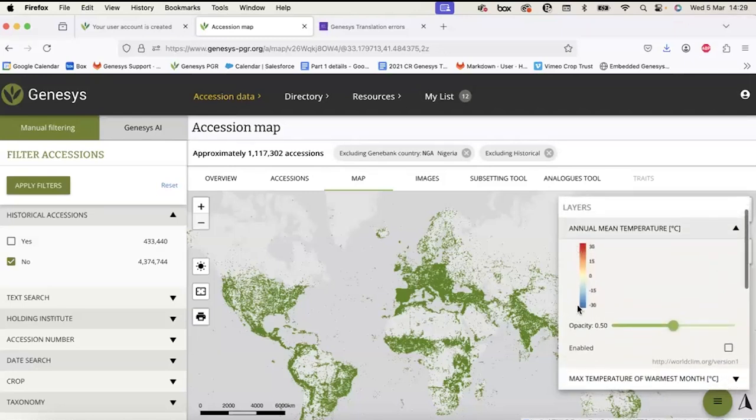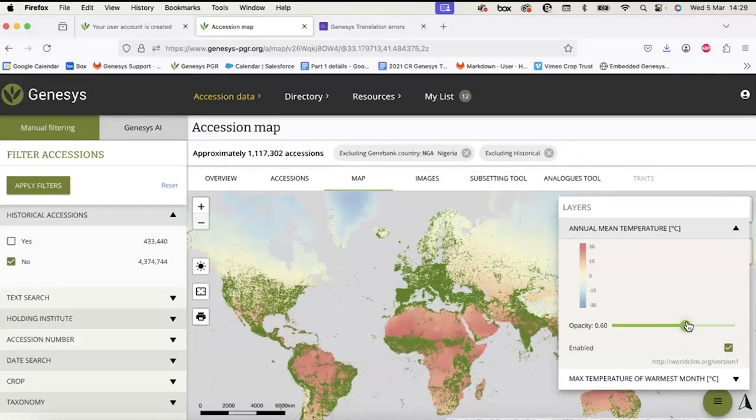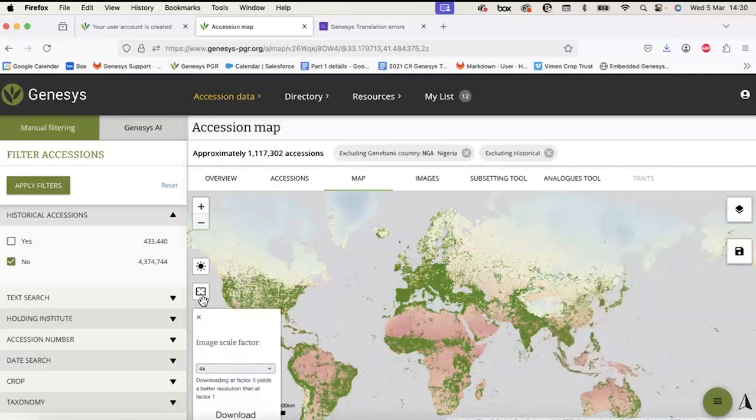If you go to this category, you can see the legend of the map that will be added to your existing one here, and you can here toggle the opacity. So if you want it to be 100% visible or a bit more transparent, then you lower the opacity by clicking on the button and toggling left and right. And in order to enable it, you just click here on this button, and here you have a site of the origin of this layer. So I clicked on enable, and this added a layer of annual mean temperature with this legend here, and I can make it stronger or more transparent or lighter. And of course, then I can print this map with different resolutions, as I showed you.